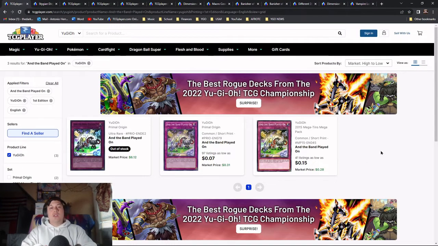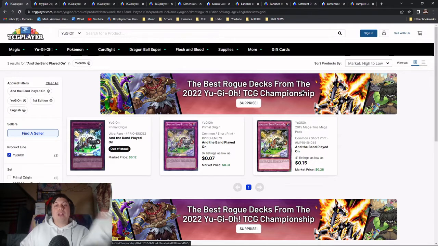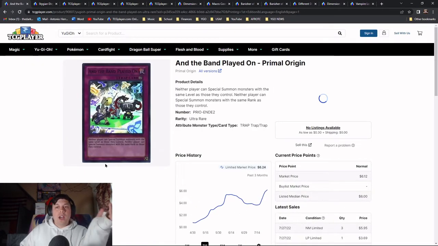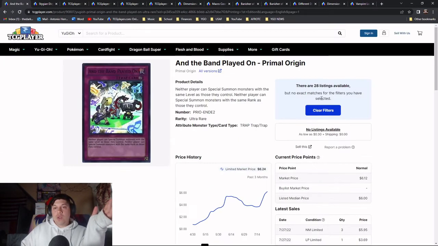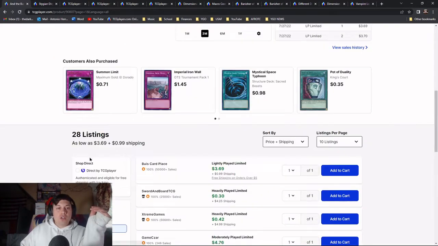There are a lot of different side choices and conversations going on with Power of the Elements and Tearlaments and Spright and a whole bunch of crazy stuff. One card that may be considered for side choicing specifically for Spright is going to be the Ban played on. There aren't a lot of set variants of this. There's two commons, and then there was a special edition ultra rare. Unfortunately, the ultra rares are about 5-ish bones, so they're not the cheapest choice right now. The commons are extremely accessible right now.